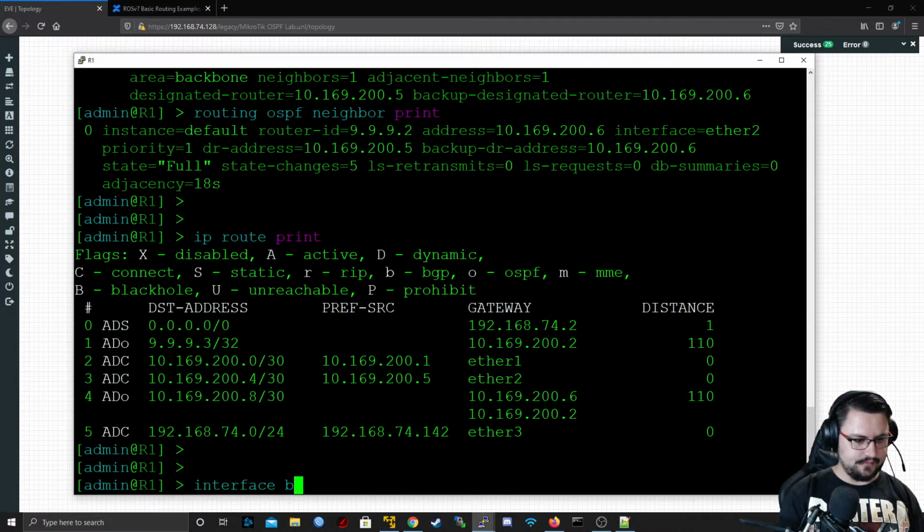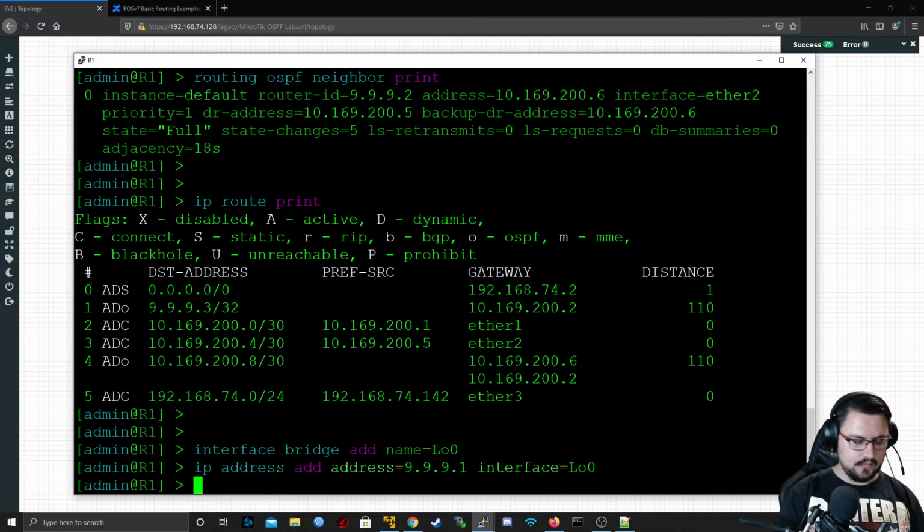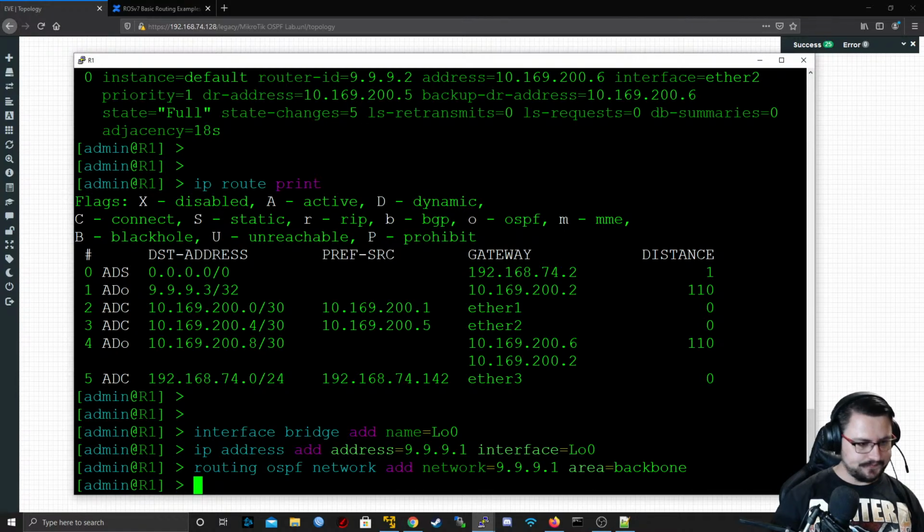So interface bridge add, our name is LO0, and let's add an IP address as 9.9.9.1 on LO0. And then if we go into our routing OSPF network add, you can add 9.9.9.1 as a network on a backbone.